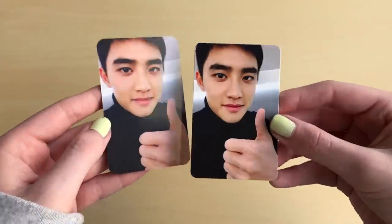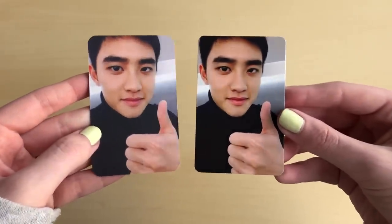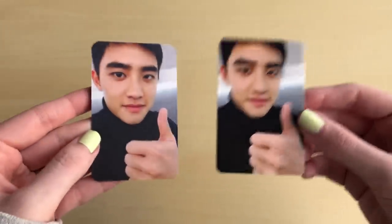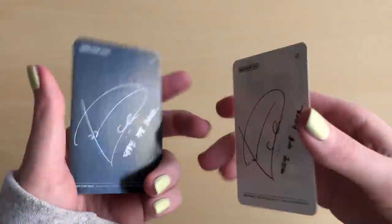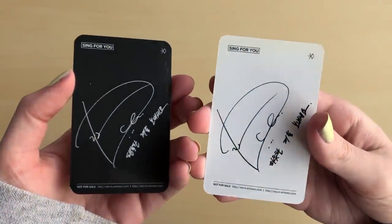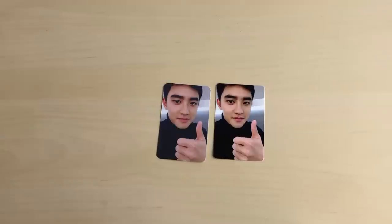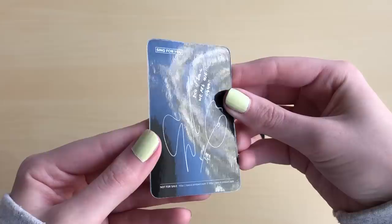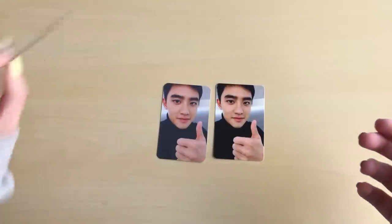Next, we'll compare the Kyungsoo Sing For You cards. So actually the fake one, do you think you can tell? You probably can. So this is the fake one. This is the real one. The fake one is actually the Chinese version and the real one is the Korean. But I do have a real Sing For You, which is the Chinese version, so we can compare the backs for that.